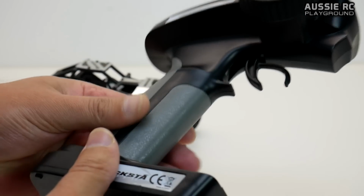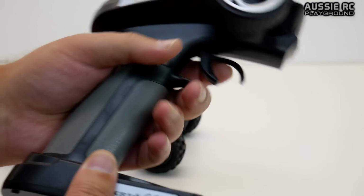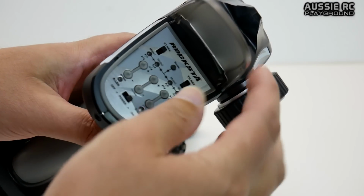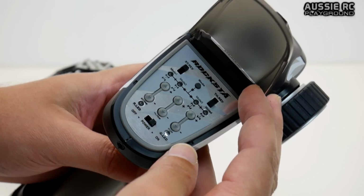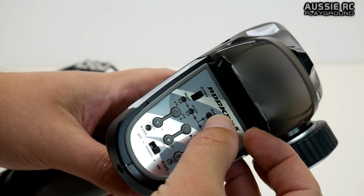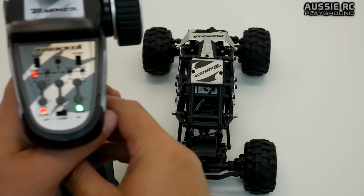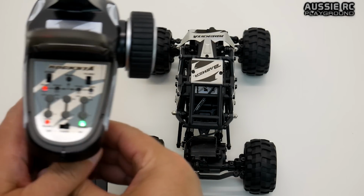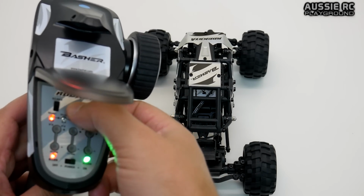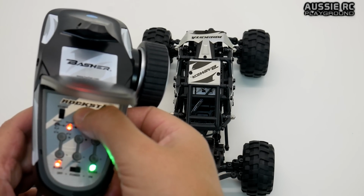One thing I do like is just the grip and everything on this. I mean, it is hard plastic, there's no rubber feel here, but it just feels really nice and comfortable in the hand. Now behind this little door here, you'll see that there's quite a number of different switches. Now this will allow you to switch between your front wheel drive, so you click that mode button there and you'll see the lights go on, and you've got your front wheel drive, front wheel steering, rear wheel steering, and then you can have all 4 wheels turned to one direction, so the car will sort of crab, and then you have a really tight circle setting.